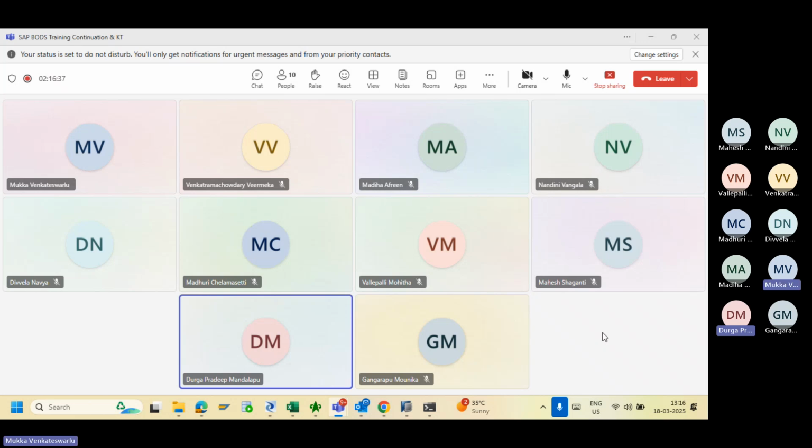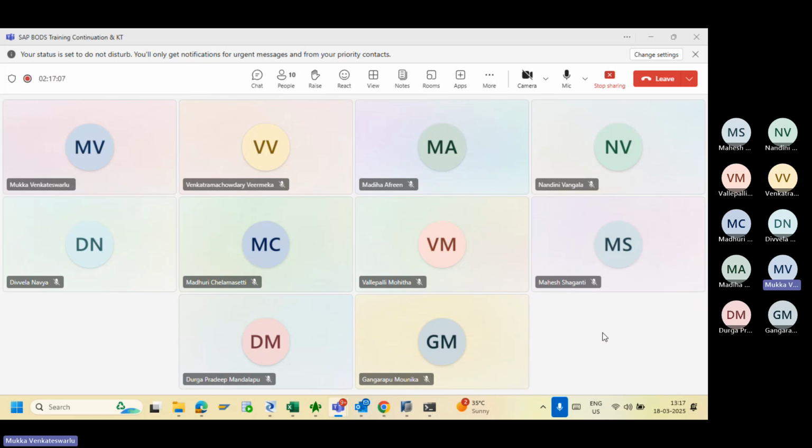So after this call, maybe after lunch, I will create IDs in BODS for the rest of the team, and I will assign one repository to each of you. Those who already have repositories can log into them and start working on BODS if you want.